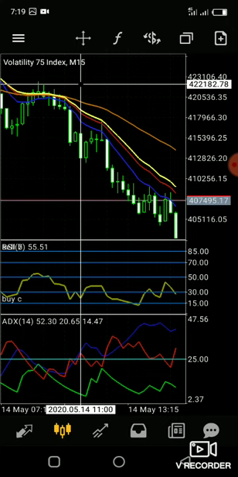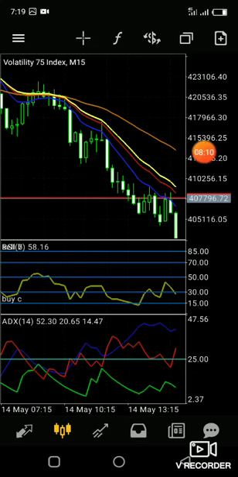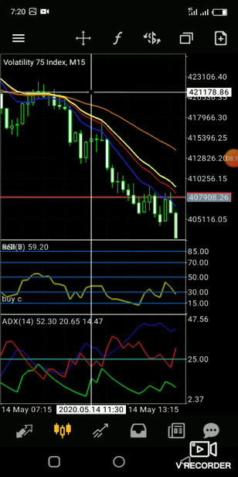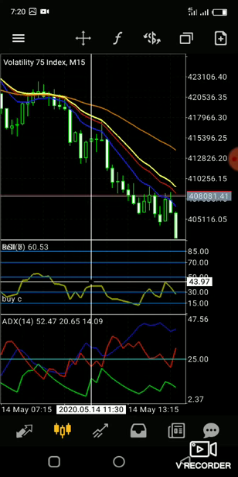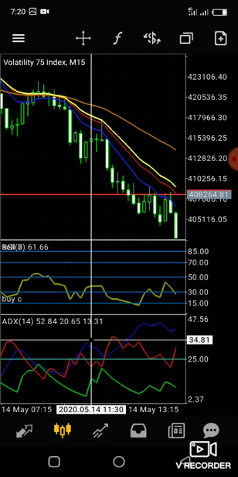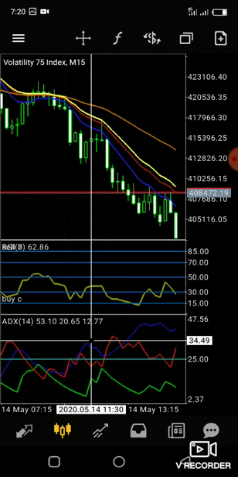Now all the conditions are met. First, the crossover had happened, and the blue is below, which signifies a sell. The 48 moving average, which is this one here, is also above; it must be above to be a sell signal. Our RSI, which is here, is also below the 50 line. And then our ADX confirms a sell: the blue ADX is above the 25 line, and the red ADX is above the green line, which signifies a sell signal.